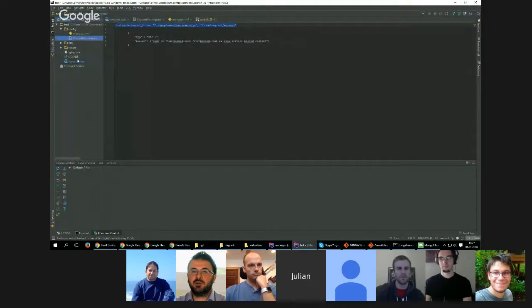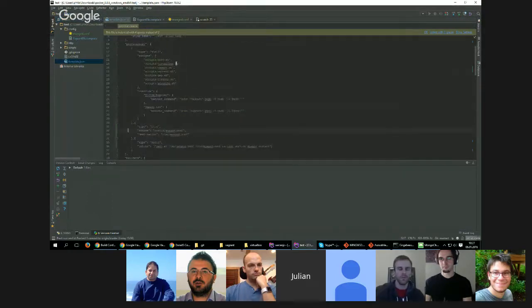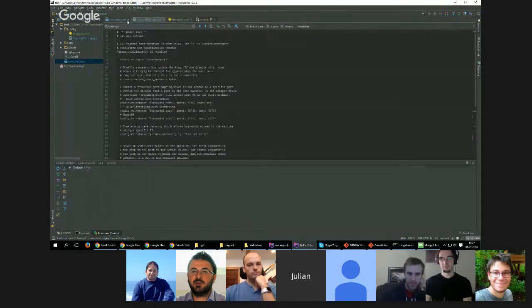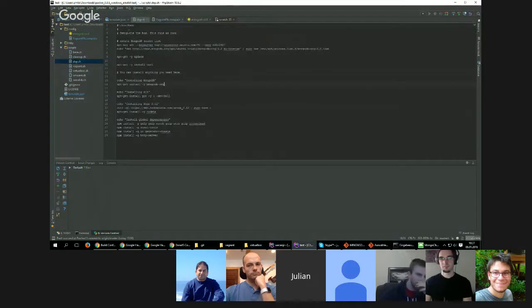Here we have the bootstrap file. I installed MongoDB, Git, Node.js, and some other stuff like Gulp, Gulp-watch, StealTools, and an HTTP server.